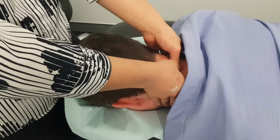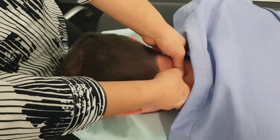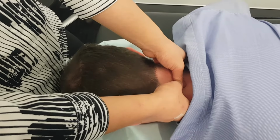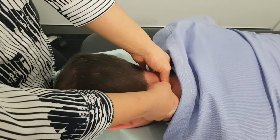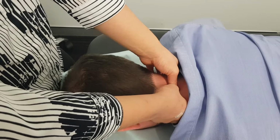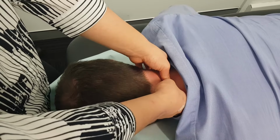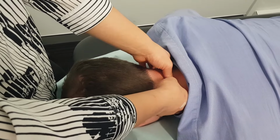Now, what Deborah's doing here, and this is for our lovely patients who will have seen us before, talking about emptying the cup. And this here is what's called a central PA on the C3 vertebrae. So Deborah is on what's called the spinous process of the vertebrae of C3. So it's the bumpy bit that you can feel. And she's putting a bit of pressure straight down onto that vertebrae. And what it does is it moves that C3 segment forward on that C2 segment, which is beautiful for headache and migraine. Jeff Maitland is the physio who first came across this technique back in the 80s actually, and it's one of the most beautiful techniques that you can do for treating anyone with headache of a neck origin or migraine from a neck origin.